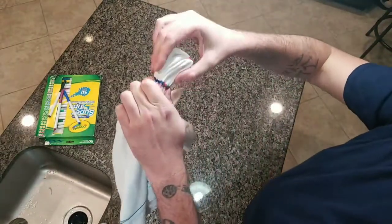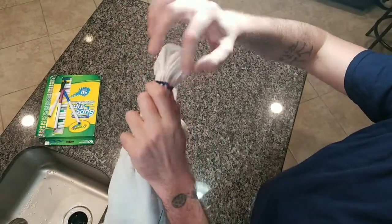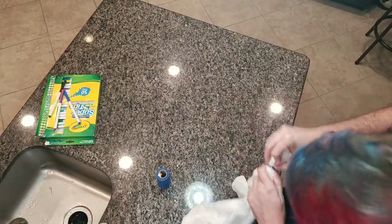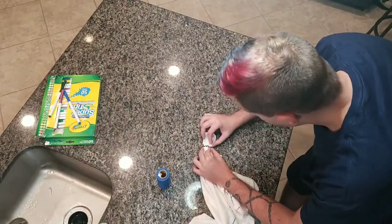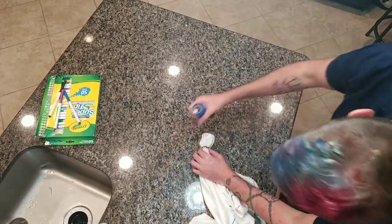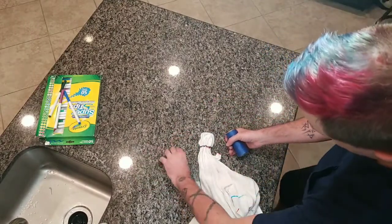You can see that. See how that line is pretty much straight down. This is going to be where I tie. I'm sorry, this is going to be where I tie right there, and just go underneath it.